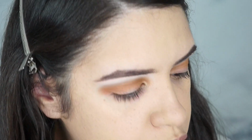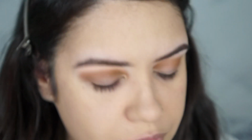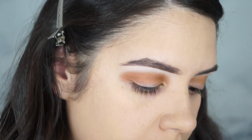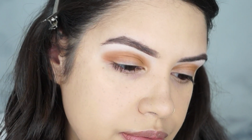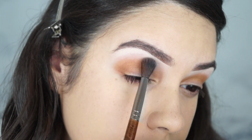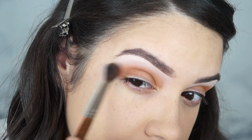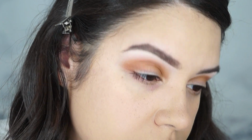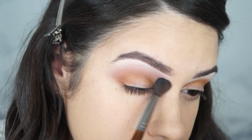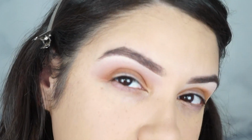So next I'm going to go into this light purple right here, or a light mauve, however you want to call it. And I'm just going to get an even fluffier brush. I'm just going to blend out the edges, just add a little bit of purple to it. Okay, so I feel like those shades blended out really nice.